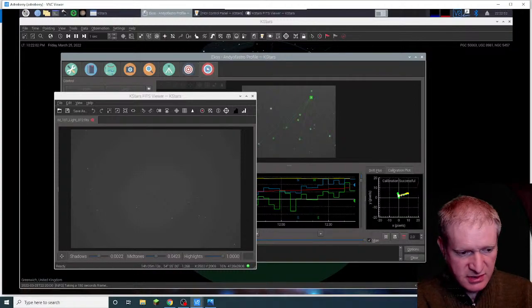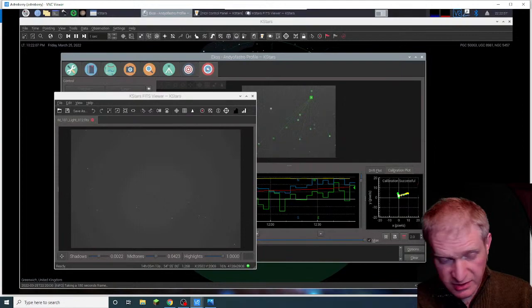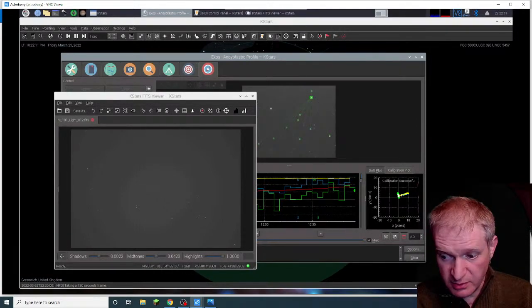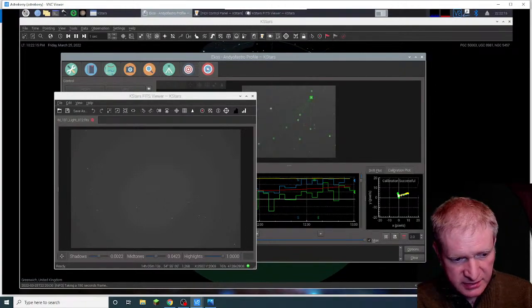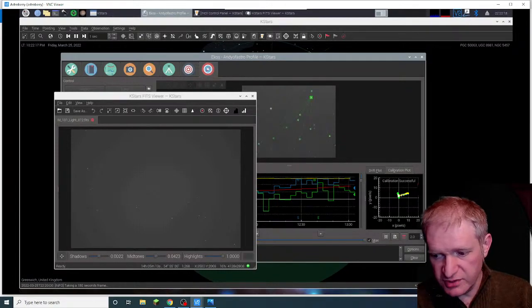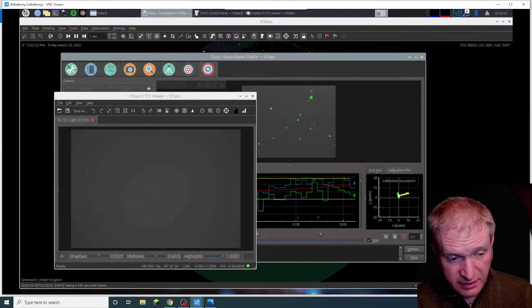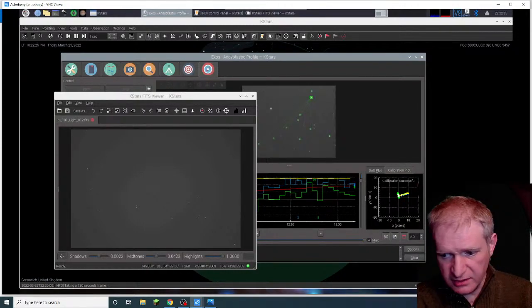That was my theory, which is probably utter rubbish, but I've tried so many different combinations of plugging. This one seems to be working at the moment. I was hoping that it would resolve the mount issue, but we've just seen that it stopped. It's basically the mount stopped responding. So, yeah, bit of a shame.